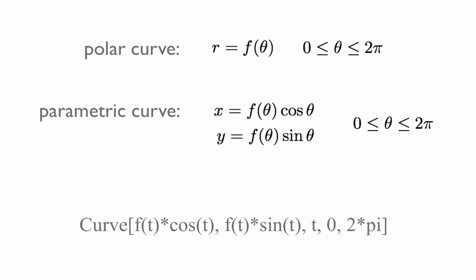So here we just use the curve command. And we use the x function as f of t times cosine of t, and the y function as f of t times sine of t. The parameter is t. Notice I've switched from theta to t. It's just easier to type when I go to fire this stuff into GeoGebra. And the interval we're interested over is, well, 0 to 2 pi, or really 0 to wherever you want.